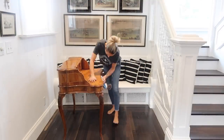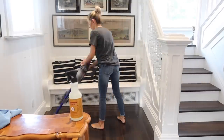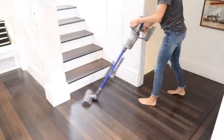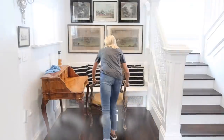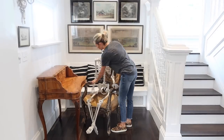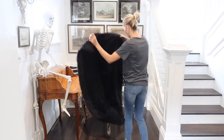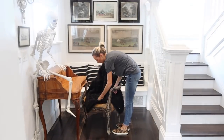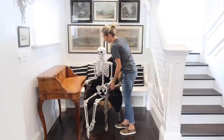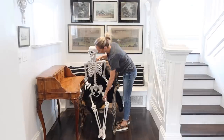So to get started, I'm going to use my Mrs. Meyer's cleaning day just to kind of make this room smell good and get everything nice and clean. I'm gonna vacuum the space. I'll probably have to vacuum a bunch because we're using all these cobwebs, but now that I'm in the space, I actually think I'm gonna keep this desk here, and I think I'm gonna turn this, instead of a castle, into a bed and breakfast. There are a lot of old bed and breakfasts around where we live, so I think I'm gonna do that instead. Plus, those Amazon pillows that came, there was a bed and breakfast pillow, so it's gonna go perfect in this space.